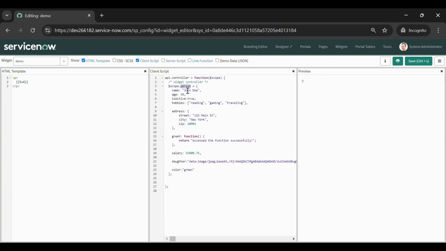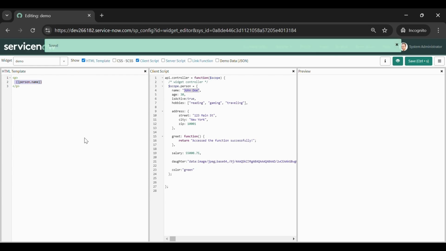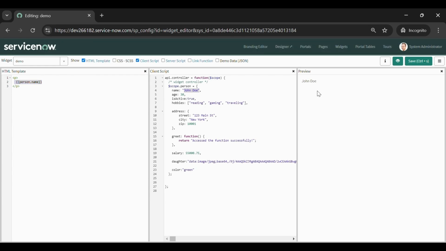Now let's access this person name called John Doe to the HTML template and let's display his name over here in the preview. Here you can notice the name has been displayed in the preview.